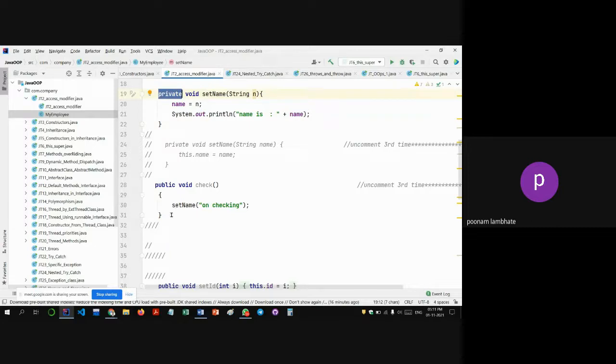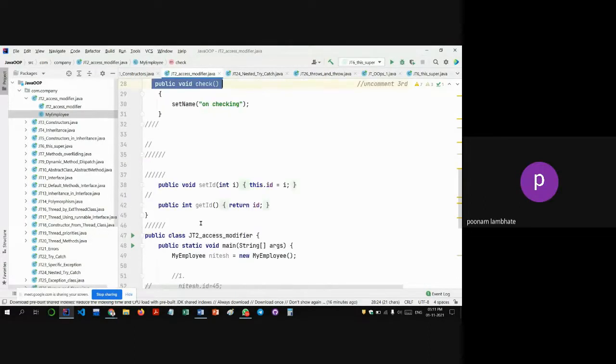So what I said, you have to call this private method inside some other function which is public. See, the set name, I have called it over here inside another method of the same class, and this method is public. And a public method, can I access it from outside my class? Yes or no? Yes.